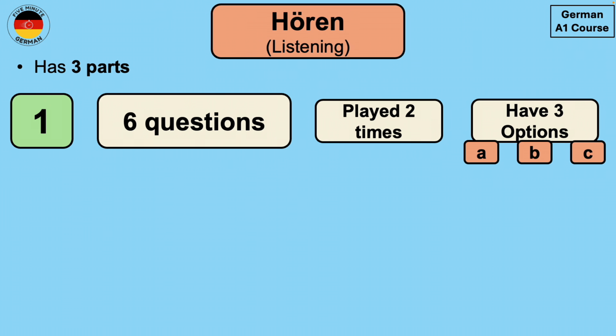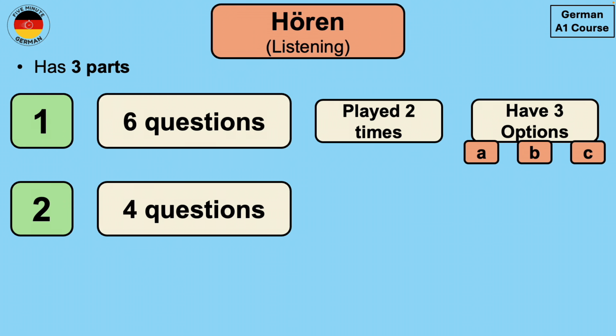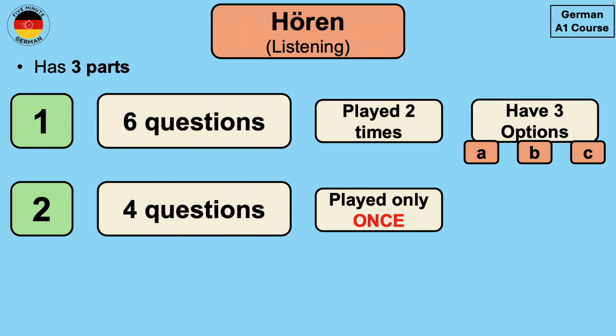Then in the second part, you will have 4 questions, but this time the recording or conversation will only be played once. So it will not be repeated. However, in this case, you just have to mark whether the statement was true or false. So let's take a look at how these questions look like in the exam.